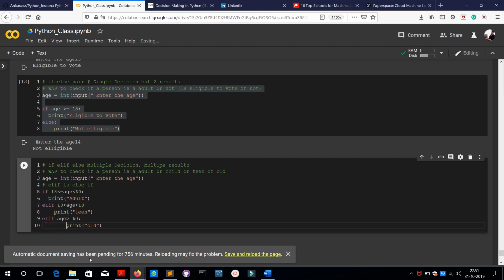Now you can see that all print statements are taken at a different indentation level because they have nothing to do with the previous print statement. Okay, it's just that one indentation level define one unique block. Okay, so no indentation defines if elif block, then this is print adult, printing, print old, and so on. Okay, otherwise the last case, that's done with else. Let's just, okay, print child.